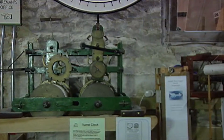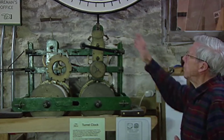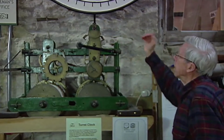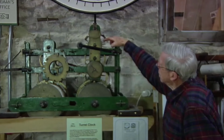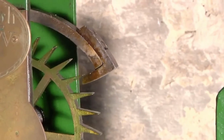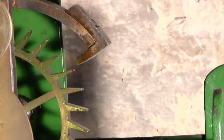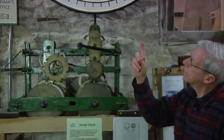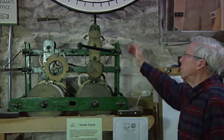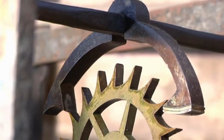We now come to our youngest clock, built in 1797, and the escapement here is a deadbeat escapement. The others have been recoil, and this is deadbeat. It's deadbeat because the escape wheel, once it stops, does not go backwards. And if you've ever observed a long case clock, or you have one at home, then you're watching the second hand, it only goes one way, whereas with the recoil escapements, the second hand goes slightly back, forwards, slightly back, forwards, slightly back, forwards. The advantage of this is that the errors incurred by the recoil are taken out by this deadbeat escapement.